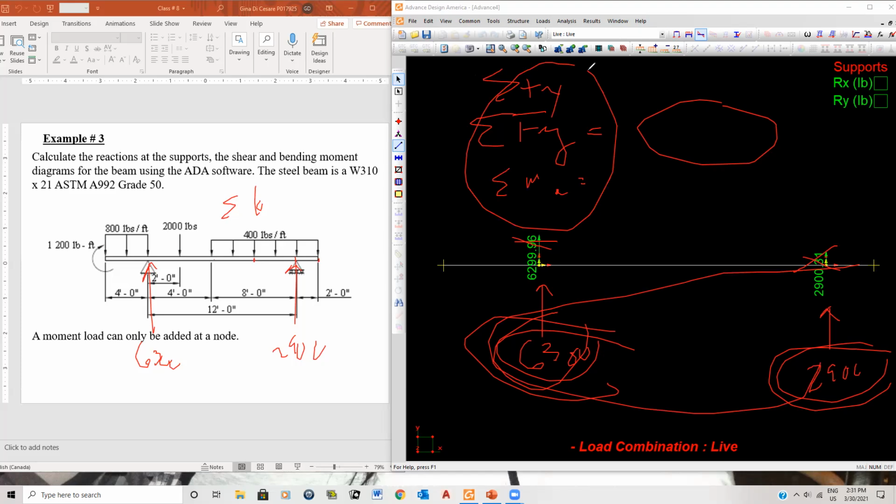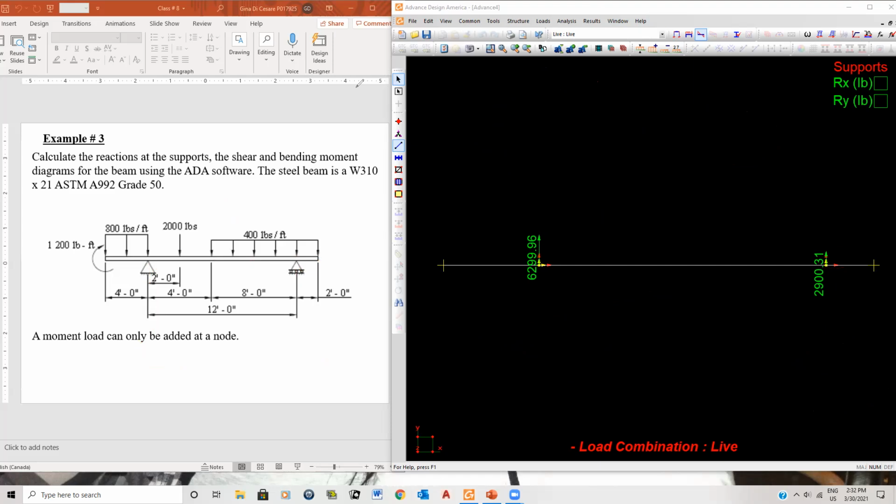Once you run the analysis, you put your reactions, and then you do the sum of F of x, sum of F of y, sum of the moments about any point, and if the 3 of them add up to 0, the program is worth what you paid for it, and it's got reasonable results. Just to let you know, that's how you test any software, and that's why these 3 equations are very, very good, very, very important. Okay, so there's my reactions so far.